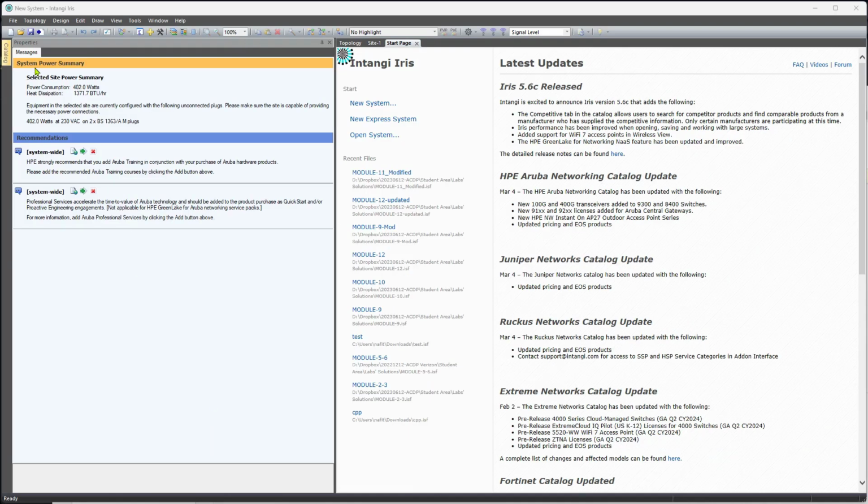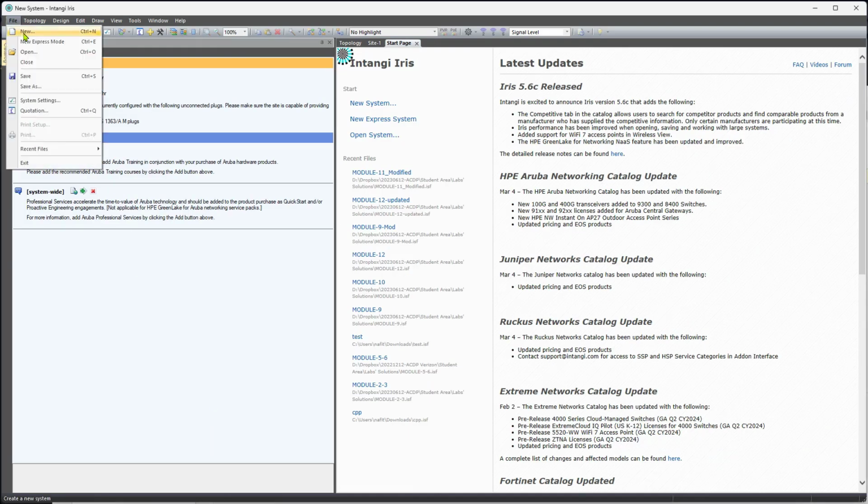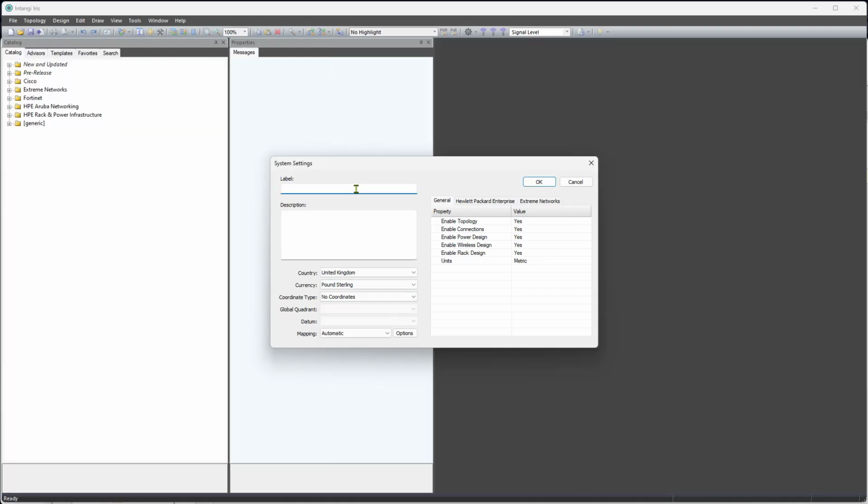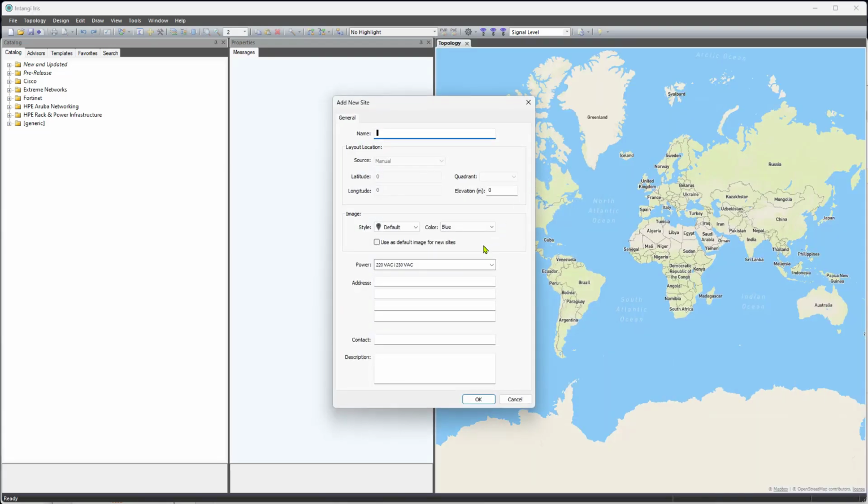The first thing you're going to do is to create a project. The project will have a label and so on. We're going to call this one project 1. The project might contain multiple sites, so we might call it just project 1, the maps and the country and so on. You're going to say okay. Now you created the project.